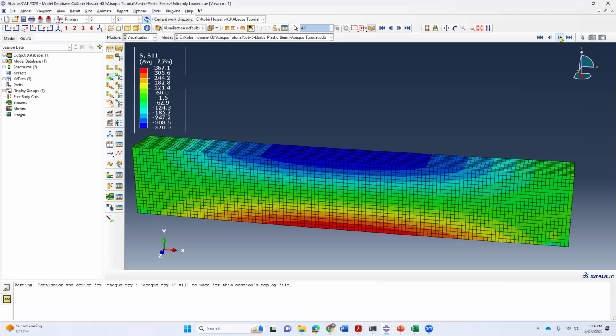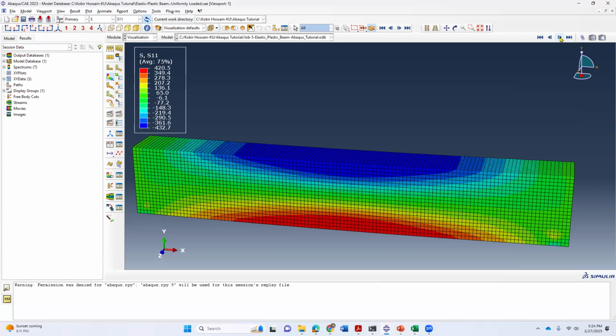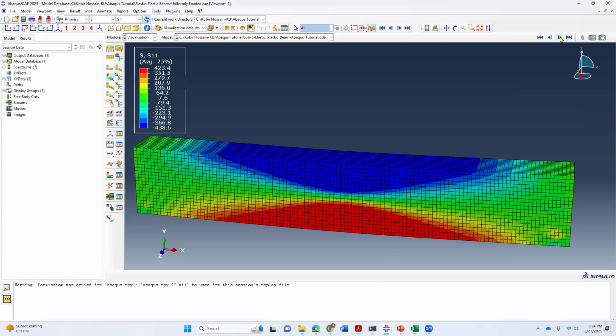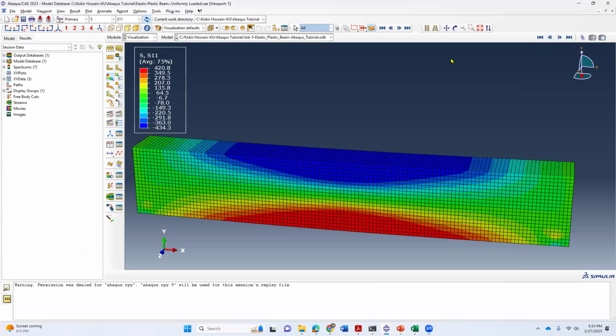So as we are pushing with more load, more stress is increasing, and you can see it's propagating towards the end, and the tensile stress, which is, as you can see, the maximum tensile stress we had, the yield stress is 415 megapascal. Here we are seeing 420 megapascal. That's close, okay? The compressive stress is higher. At support region, you will see more compressive stress. That's actually here we are seeing.